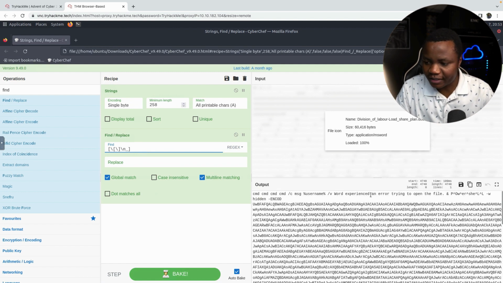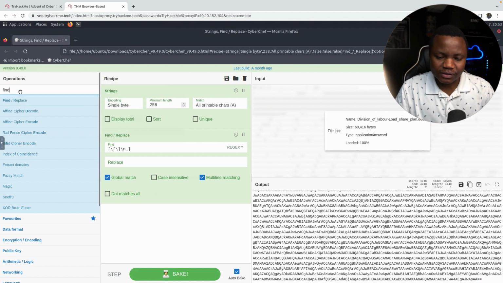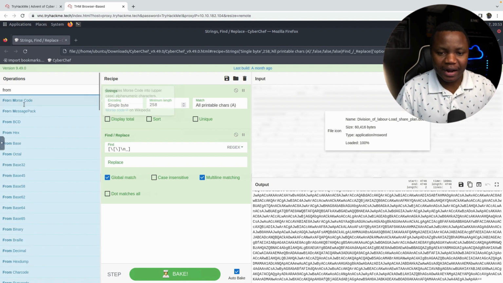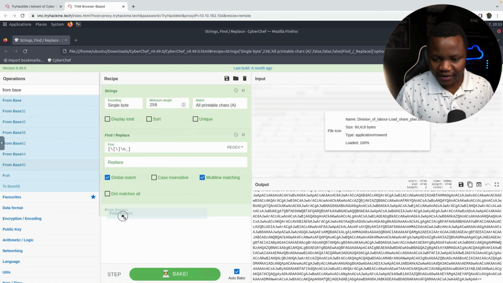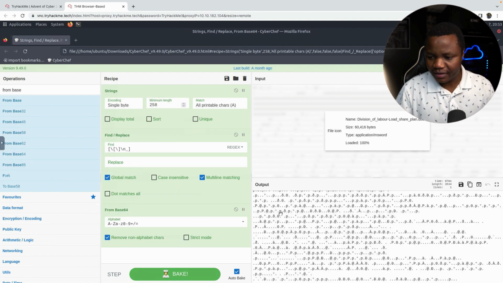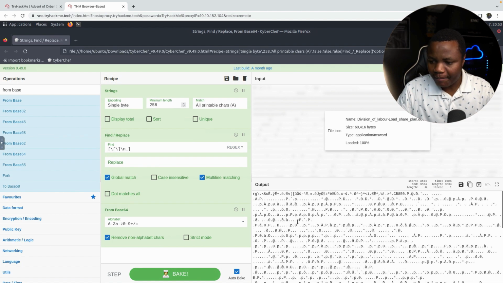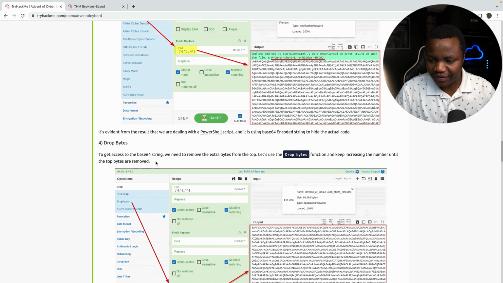After removing all that noise, you'll see that we are left with things that we can actually read. In this case, it said Word experienced an error trying to open the file, PowerShell with hidden content, and an encoded string. What encoding is this? Looking at it, we notice that it's base64. So next we decode this from base64. So this is encoded PowerShell. You'll see what it looks like here. It doesn't look like regular text. It looks like this. So we need to make sure that we bring this PowerShell back to something that we can actually read.